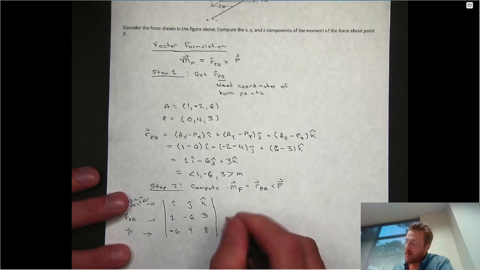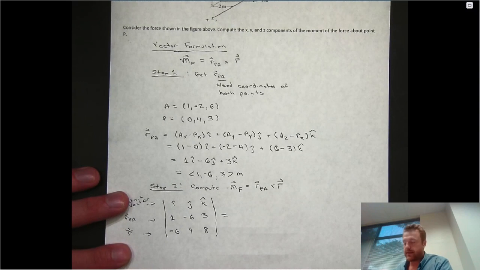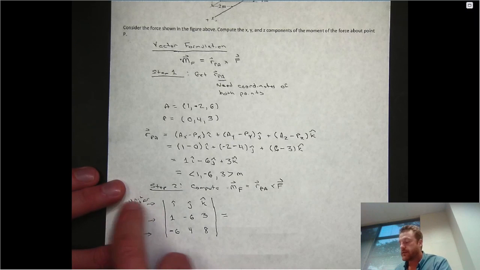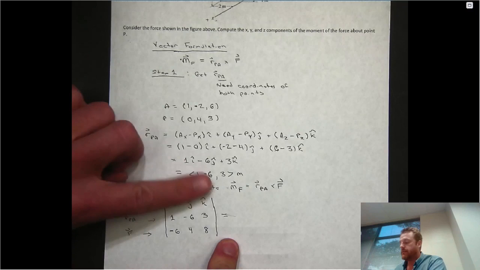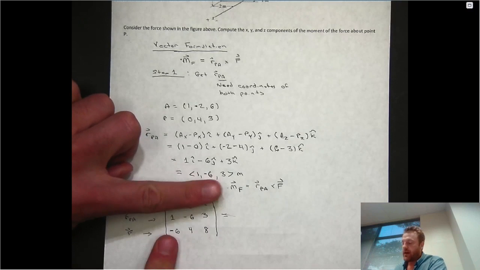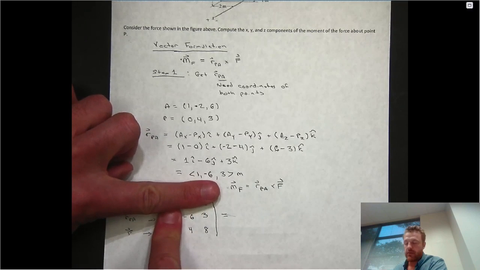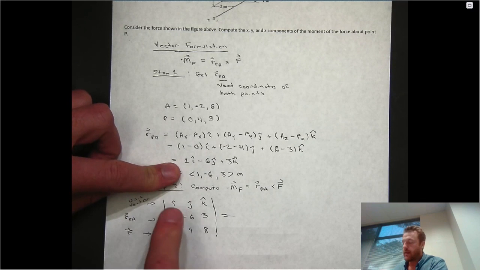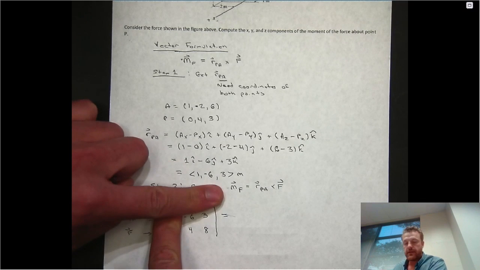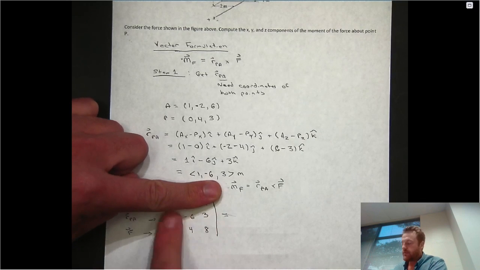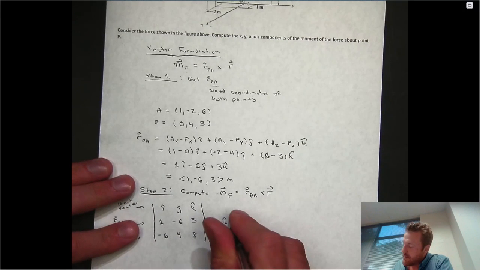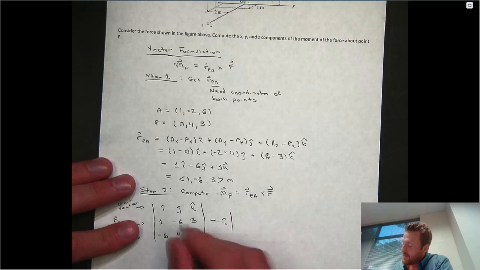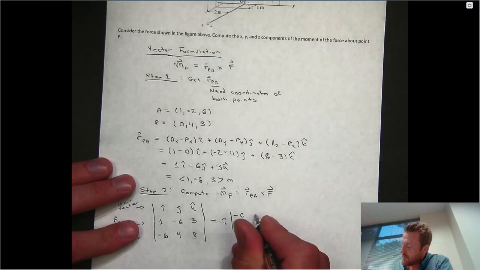So if you recall, the way that you actually compute the determinant of this matrix is you do a cofactor expansion along the first row. So beginning with the first row, first entry, you'll cover that row and cover the column. Since we're beginning with the first row, first column element, cover the first row, cover the first column, and you're left with a 2x2 matrix down there in the lower right. So you're going to weight that determinant of that 2x2 matrix by i hat. That 2x2 matrix which was left was minus 6, 3, 4, 8.